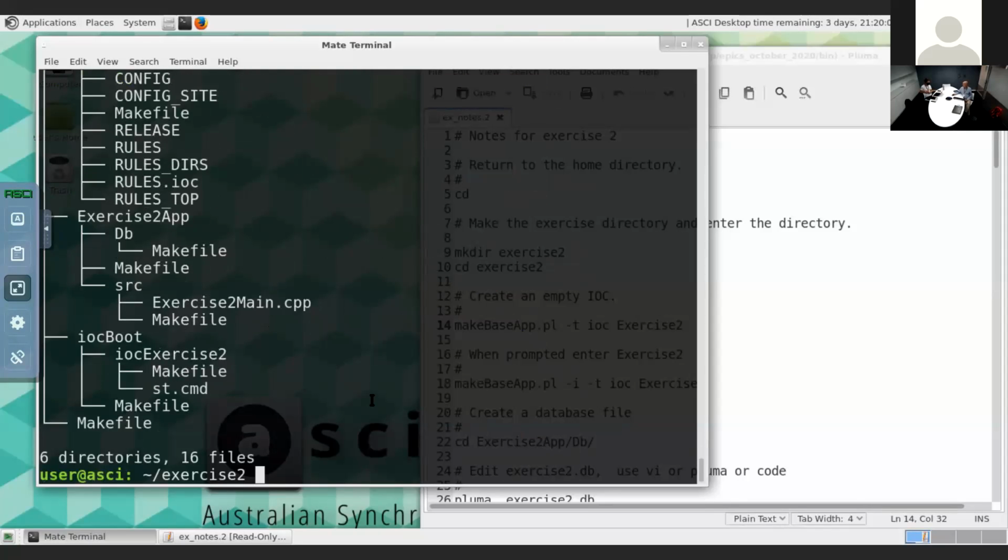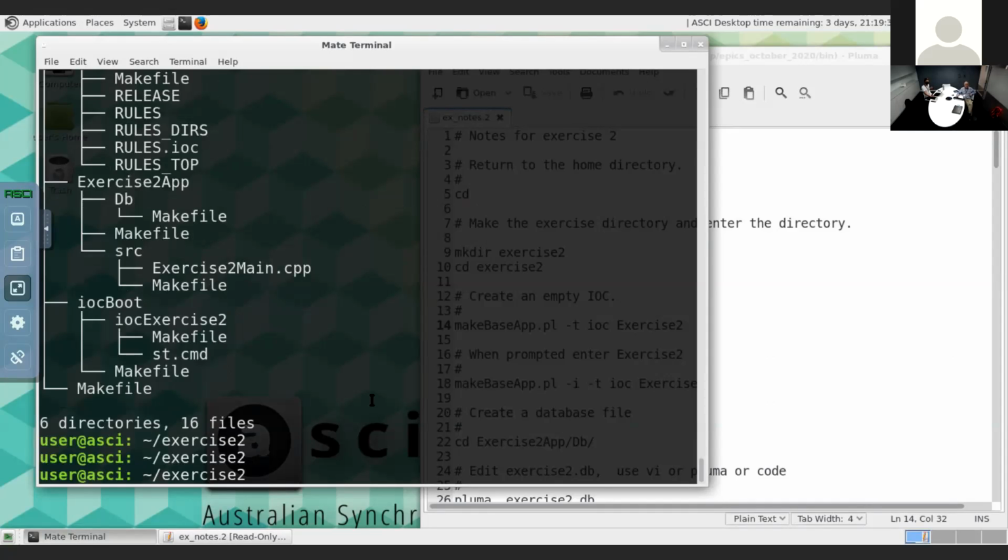So, David, the way we're doing it here, having an application and an IOC boot directory all in one project, if you want to call it that way, that's not the only way to do EPICS. You could just have the app stuff, and use that to create a library, and then have an entirely different project which would have an IOC directory and app stuff, which would then include the library that you created in the first one. So you would end up with two projects. One would only have the app stuff, and the other one would have app and IOC boot. So that's why you don't have to have both at the time.